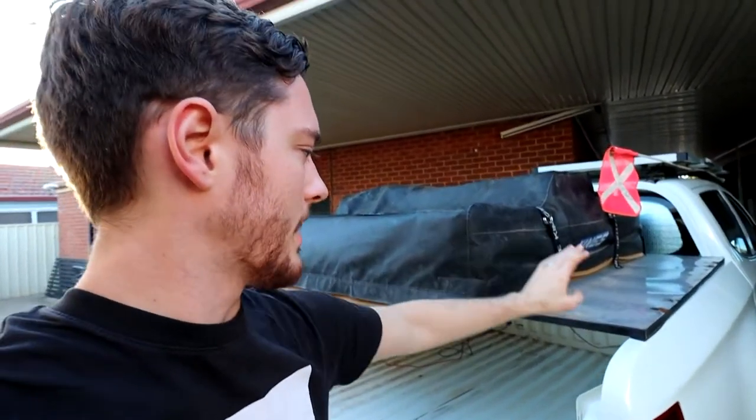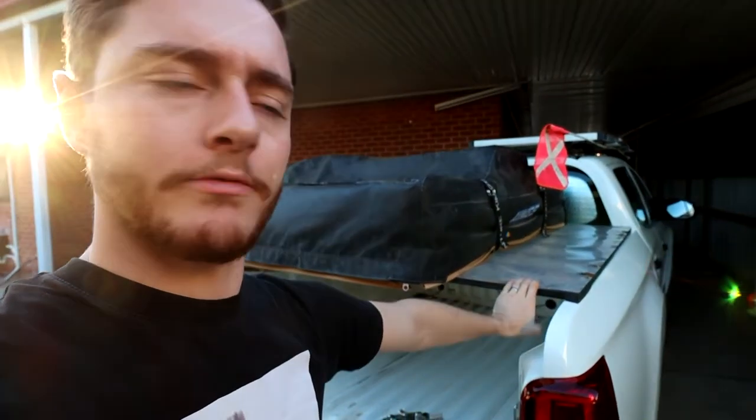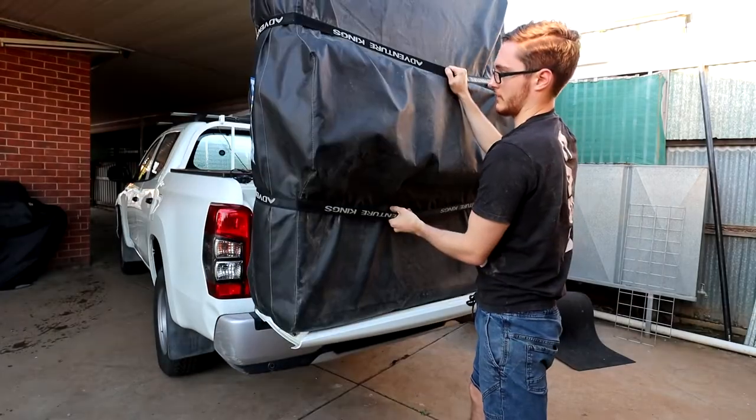All right, so the tent is undone. I removed the fastening brackets, but we're just gonna take this one off and we can start removing the rack itself. Bloody hell.